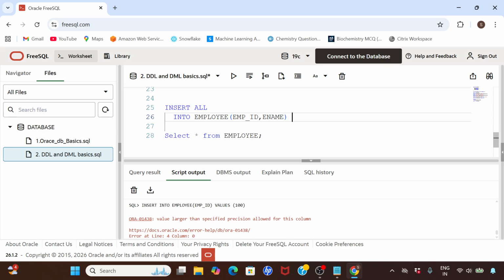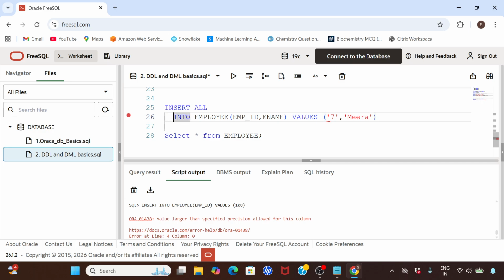Okay, and I'm going to say values here. Okay, so let's do 7. Although it's a number, you can still put it in quotes. That's not an issue. Then let's say name is Mira.